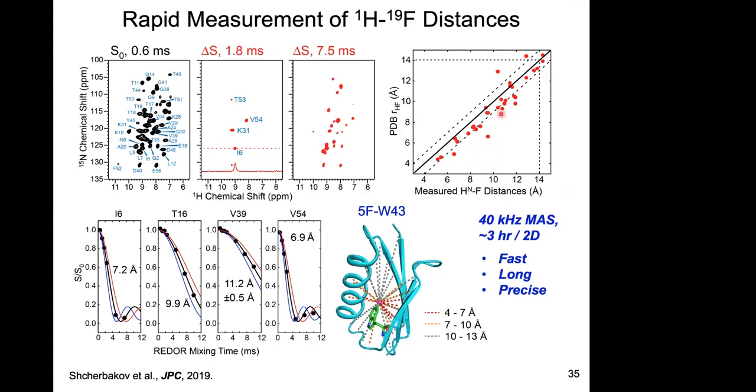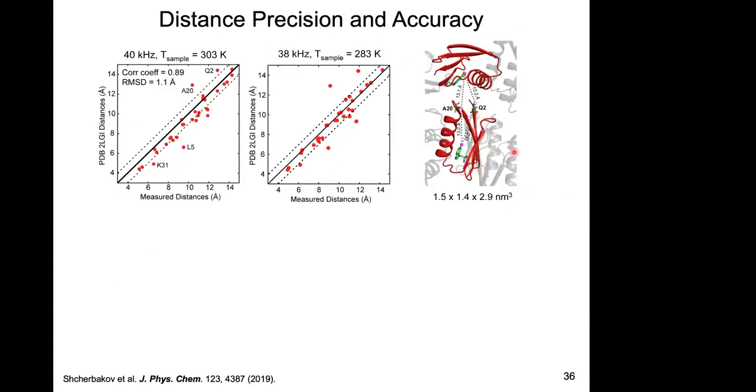And that's because of residual dynamics that I haven't factored in. So there's a little bit of motion wiggling of the protein. This is, again, looking at precision as well as accuracy. Now, there's a couple of points that went above the slope 1 diagonal. When it's above, what it means is that the true distance is longer than the measured distance. The measured distance is shorter. And that means the dipolar coupling is particularly strong compared to what it should be. And why is that? These two sites, if you look at it, happen to be at the edge of GB1. So it's not only seeing the same molecules, tryptophan, it's also seeing the next molecule. So the coupling is a little too strong.